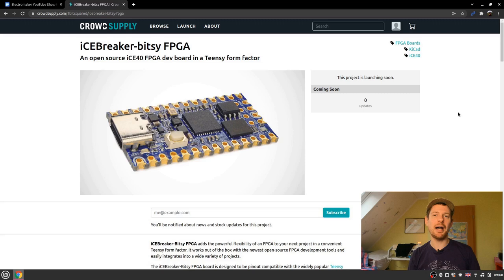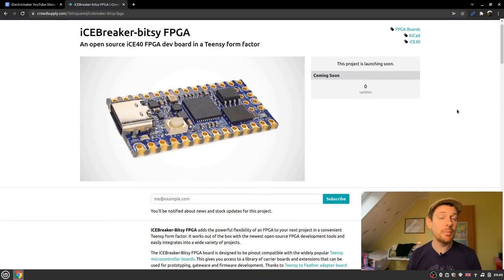I've started doing a little bit of passive learning, just reading and watching a lot of FPGA tutorials, but it's still above my head. But the Bitsy version of this FPGA is a smaller form factor version of the original iCeBreaker, and it is PMOD compatible. So if you have any of those nice Digilent PMOD extenders, their own version of, say, the Arduino Shield, you could call it, I suppose, they will work out of the box with them.